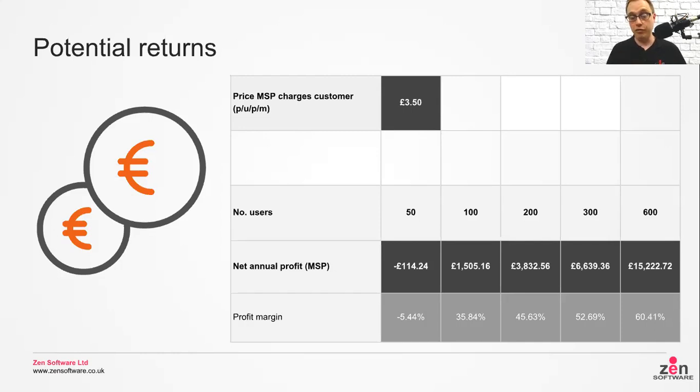And if you can get there quickly and get into the hundreds of users, there's good profit margins to be made here. So, definitely have a look at your cost model early on. We're here to help. James and I spent a lot of time looking at different options of what the total cost would be. So, you guys can really make some good profit margins from this.